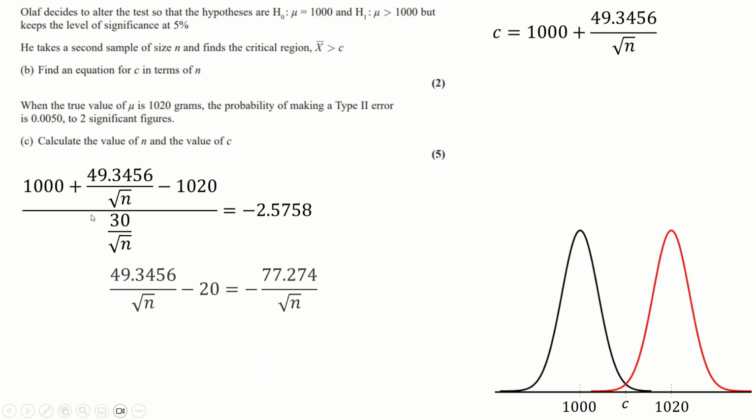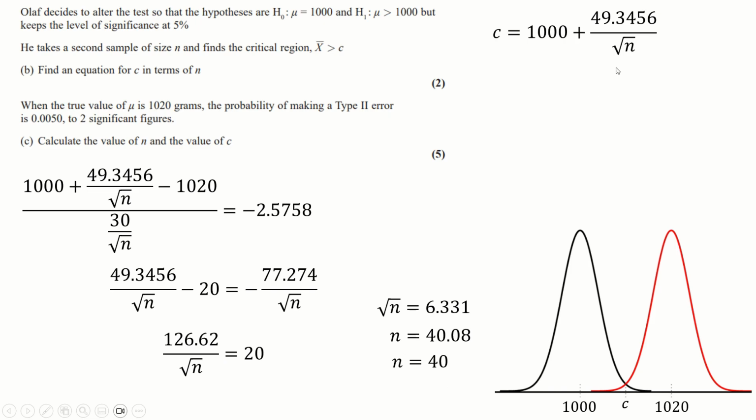So just replacing that C with all this, I can now just multiply across here. This is just what I wrote down. Multiply this stuff across here, you get this. Add 20 to both sides, you end up with this. Times by root n, divide by 20, and you get n is this. Square both sides, you get this. And now the type 2 error is rounded to two significant figures, so I'm assuming the true value of this is just 40, and that's what causes the rounding here. So we'll just say n is 40.